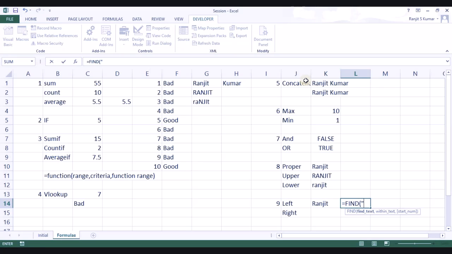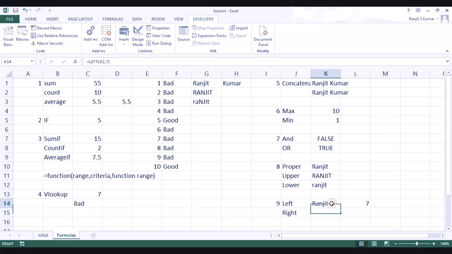Find what? There is a space in between these, so I'll find the space in between this, and the result is 7. Here I have to use 6, so I can use this -1, or if I even specify 7, it could give me Ranjit.